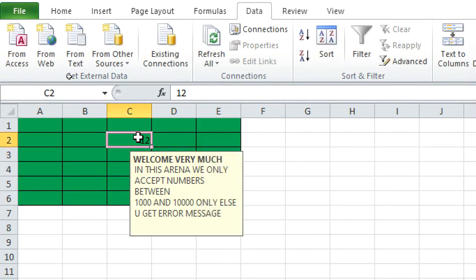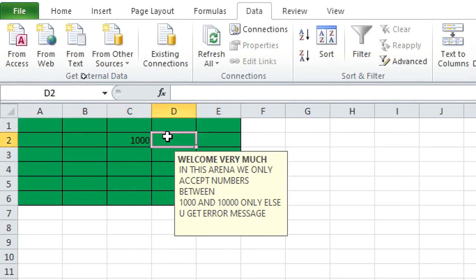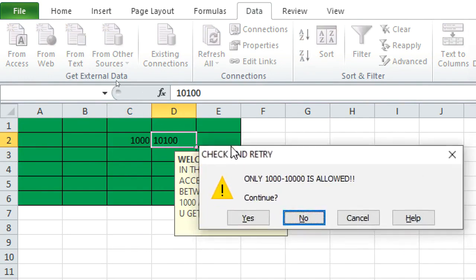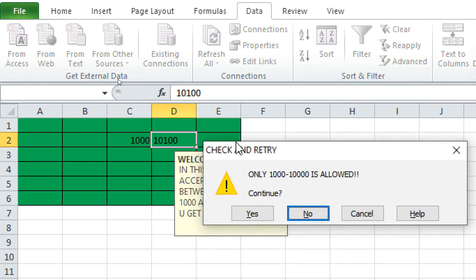So if you give 1,000, there is no quarrel. But when you give 11,000 or 10 that way, you get the message. So that is how validation is achieved. The validation is meant to restrict erroneous data from being entered in a worksheet.